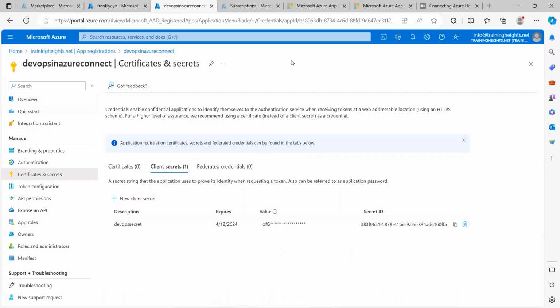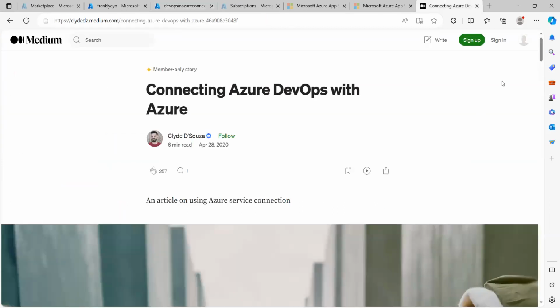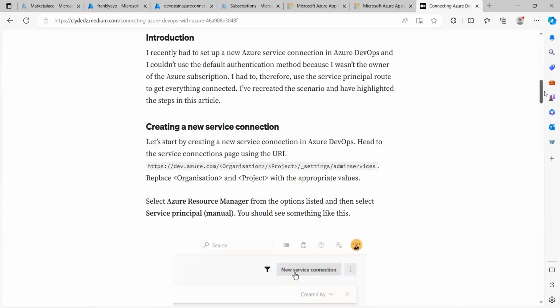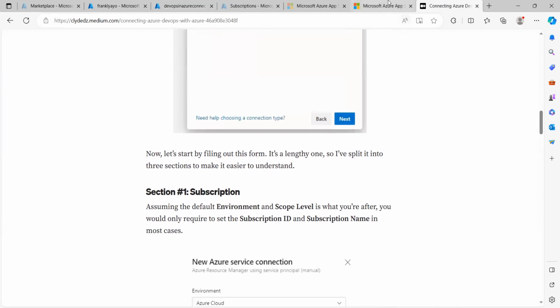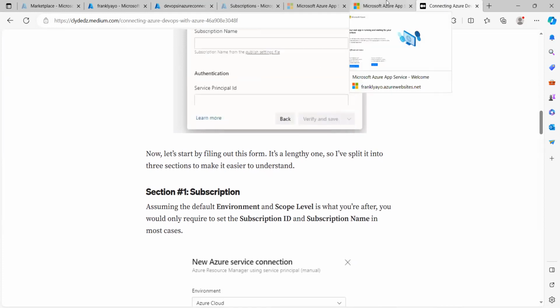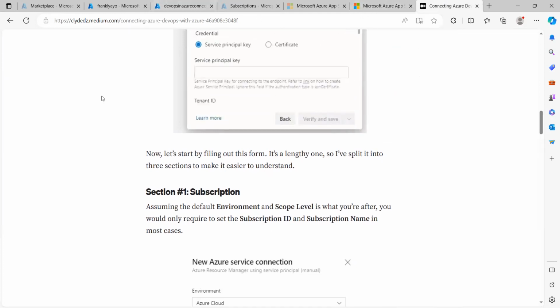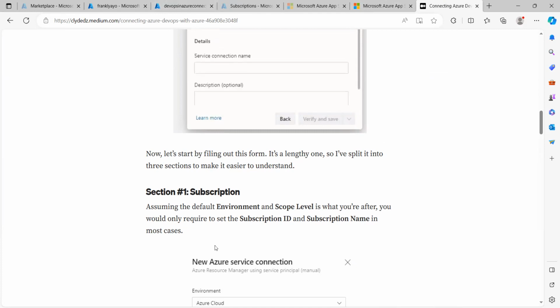So let me stop sharing. I just want you to see this page. So I went to the Azure AD, that's Entra ID. Then I went to app registration. So by following this documentation, you are going to see all the steps that you need to follow. And yeah, so we are good.